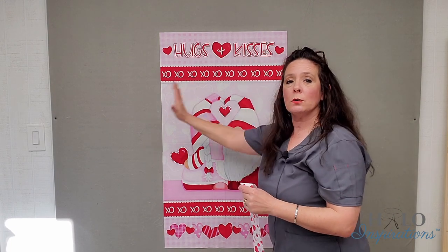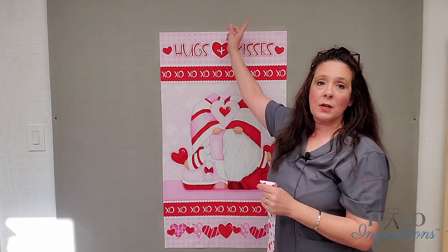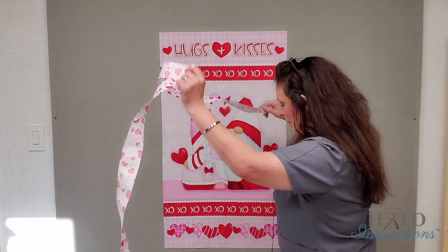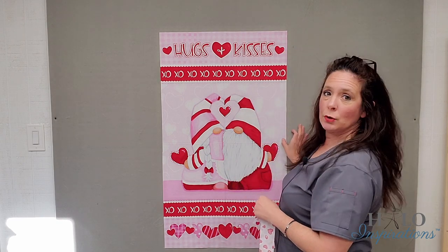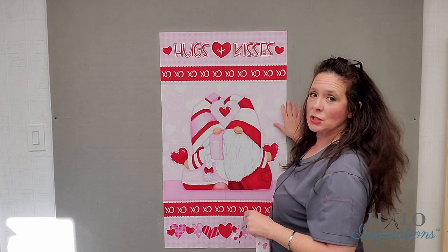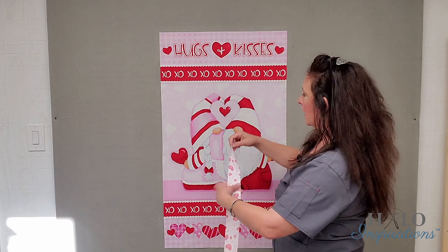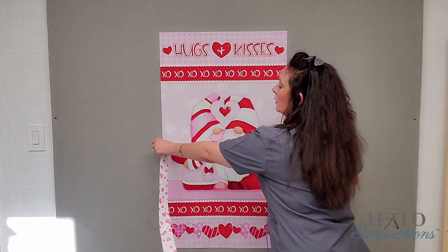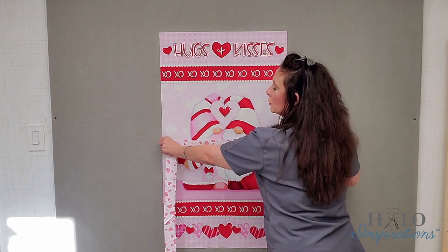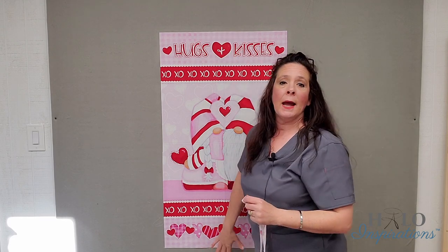Now, once those two sides are on, then I'm going to be able to do the top and the bottom, and I will do the exact same thing. This one's not quite as long, but once we have these 2-inch strips attached, there'll be 1¾ inches on this side and 1¾ inches more on this side. So I will then lay it out again right down the middle. Where it stops, I'll put a little crease by folding it and then take some scissors and cut for the top and the bottom, and then she'll be done with the short border.